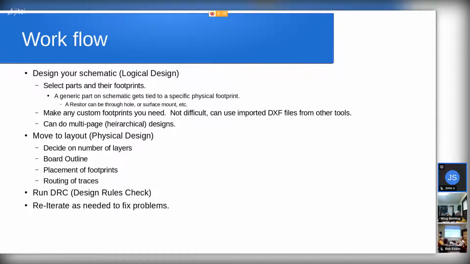I don't know. But anyway, the workflow is you do your schematic, you do your physical layout, you run your design rule check, and you go back up. Sometimes you look at your schematic and go, oh, I forgot something, and you can update the schematic from it. Some people like to start by designing from just the PCB, like, oh, I know exactly what I want to do. They just start laying it out as if it was sort of a breadboard, and then they'll go back and try to build their schematic from that design. And that's really the wrong way to do it.